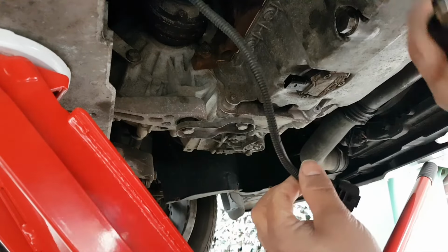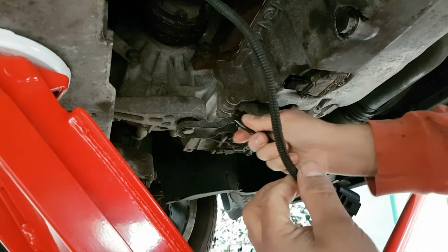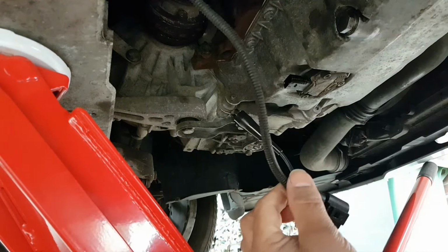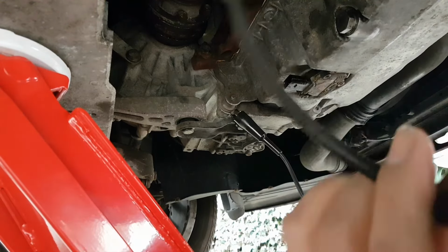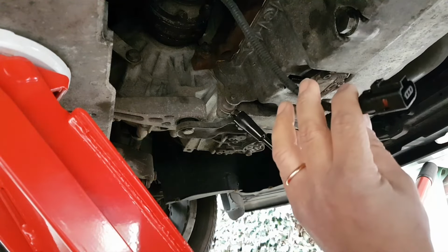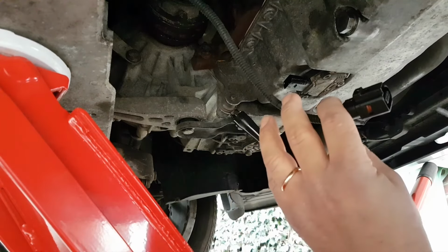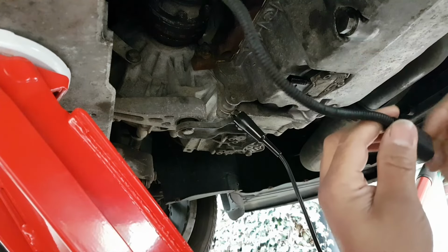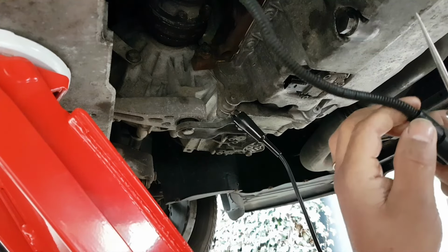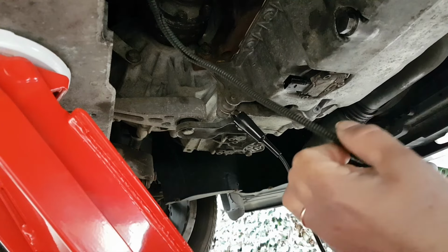Let me get a ground here somewhere. If I remember correctly, it was pin number 1. No. Pin number 1 was the signal, pin number 2 was the ground, pin number 3 was my 5 volts. Is that correct? Not sure which one is going to be pin number 3.